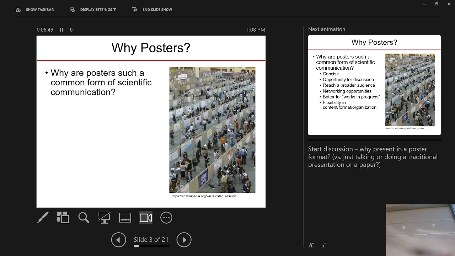People can still see it even if they can't go to the talk. Yeah, so talks are usually scheduled. If you're there for the talk, you get to see it. If you're not there for the talk, you don't get to see it. Maybe it's recorded. I'm actually recording this talk. I record everything. It's so easy to do. Why wouldn't you? But if you want to ask questions, especially, you have to be there. You have to be present for the talk.